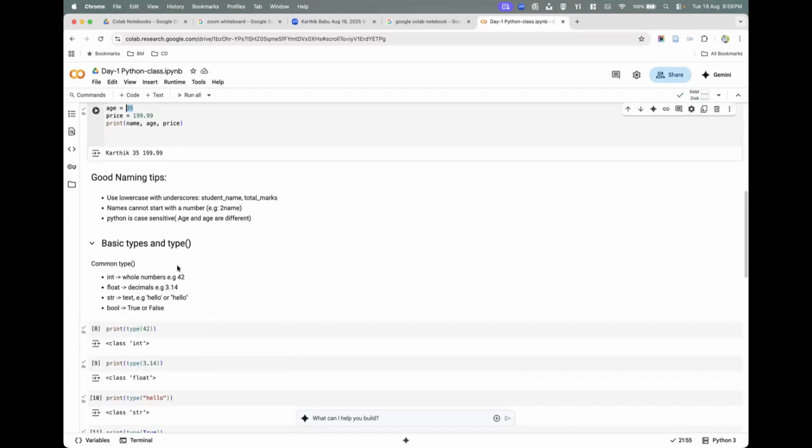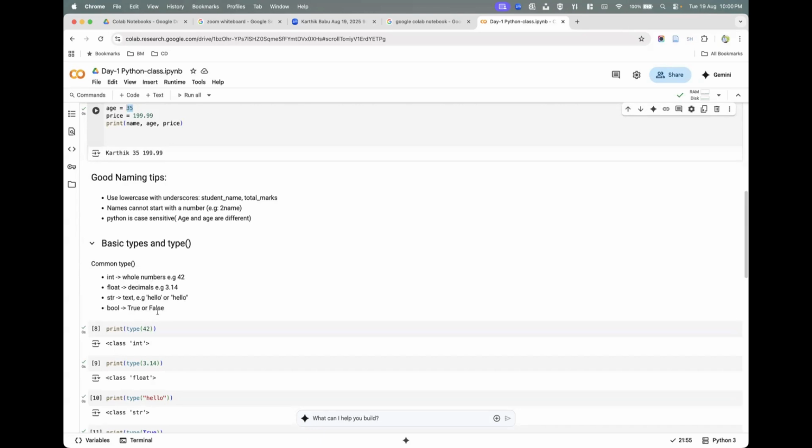What are the basic data types that we have? We have integer, float, string, and boolean data types. All whole numbers are stored as integers. All decimal values are stored as floats in Python. Anything placed inside single quotes or double quotes is stored as a string.